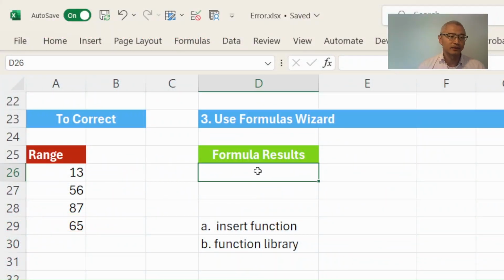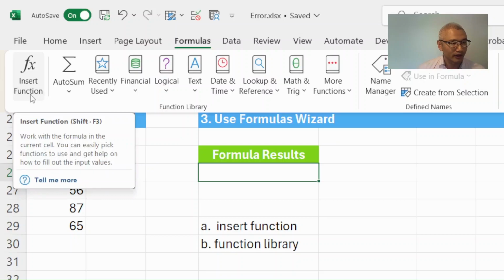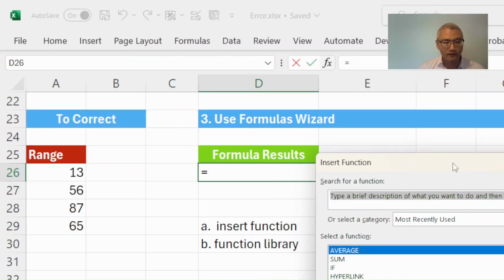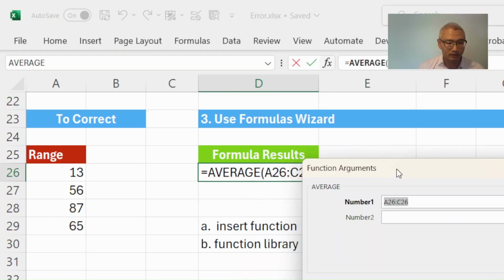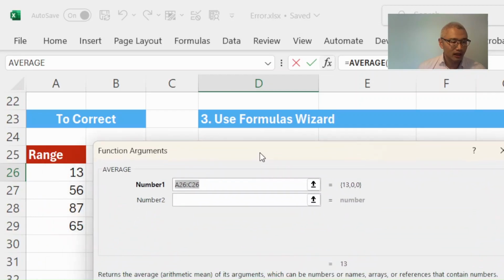The other tip is to use the formula wizards. There's a tab in Excel called Formulas. First, you can use Insert Function. You click that one and find AVERAGE, then click OK. Here is the Function Arguments dialog.